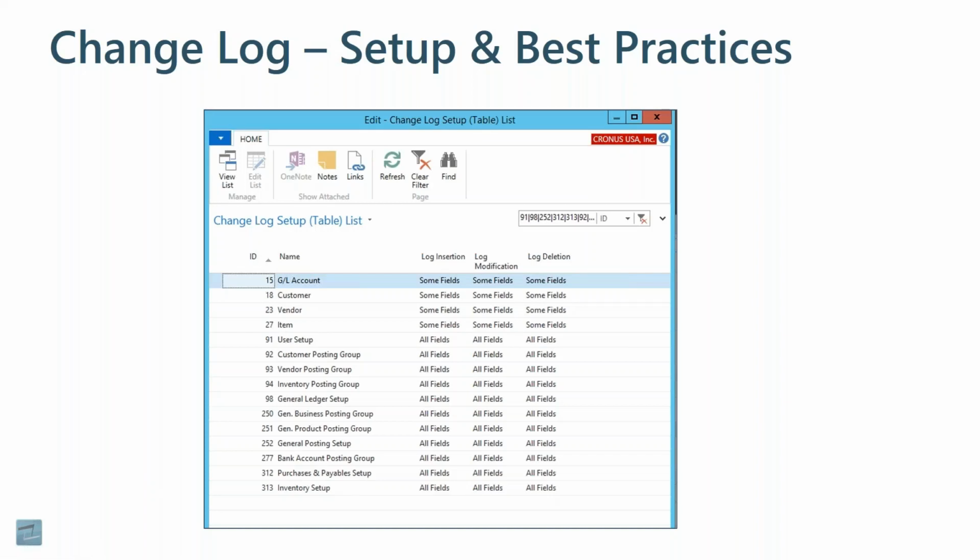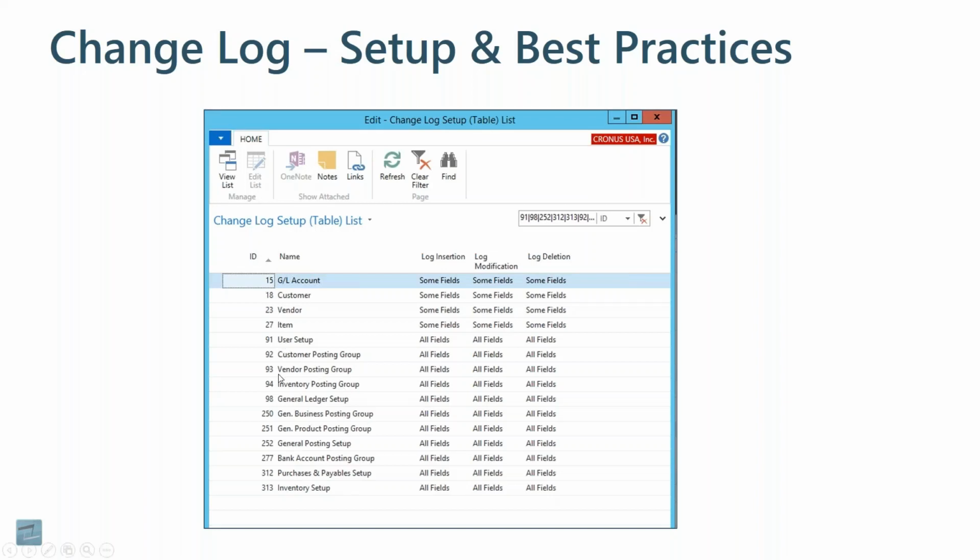Typically, we don't care about changes made to all of the fields on those cards. It's just the handful per type of card. So I generally say before implementing changelog, just go through your card type forms and identify the fields you really find important, like the posting groups fields, or maybe the name field on a customer card, etc. It's different for all the customers I work with.